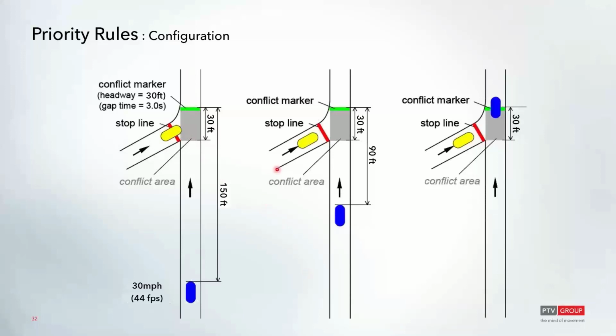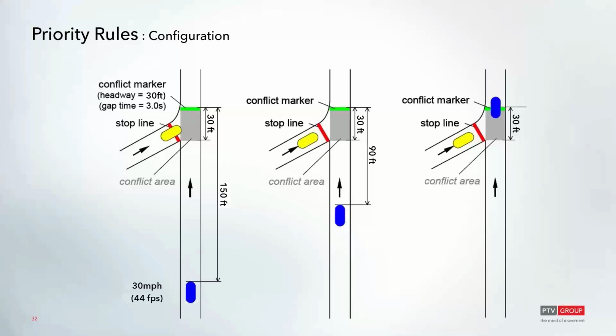And then in the next example, if we take a look at our yellow vehicle here, at this time, the blue vehicle is much closer. So as the vehicle has reached the stop line, in this case, the headway condition is still met. The vehicle is 90 feet out compared to that minimum of 30. However, in this case, the gap time is only going to be about 2 seconds, which is going to fall below the minimum gap time of 3 seconds. So in this case, since the vehicle gap time criteria is not met, that yellow vehicle is going to wait here at the stop line until that vehicle has fully passed that conflict marker, and then the yellow vehicle will be able to continue moving.